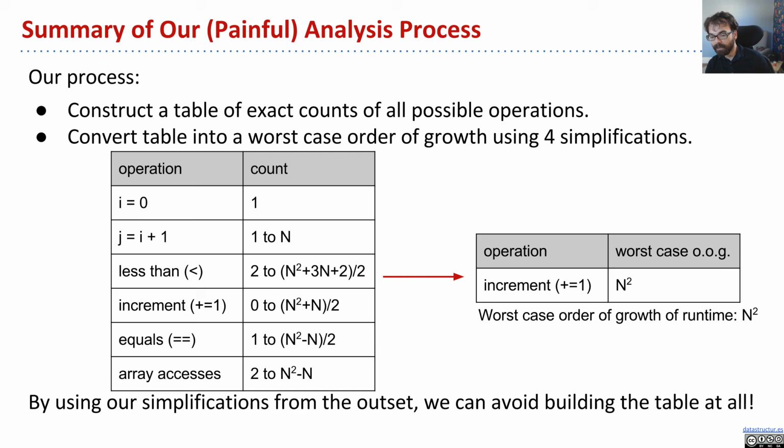Well, if we use our simplifications from the outset, from the very start of our process, it turns out we'll be able to avoid building this table at all. We're gonna eyeball things, right? So instead of using our speed gun to use lasers to measure the distance and speed, or the difference in speed between a race car and the space shuttle, we're going to be able to just use our eyes and kind of intuitively just say, okay, that one's faster. We're going to dodge this careful analysis and make things much better. And that'll be in the next video.